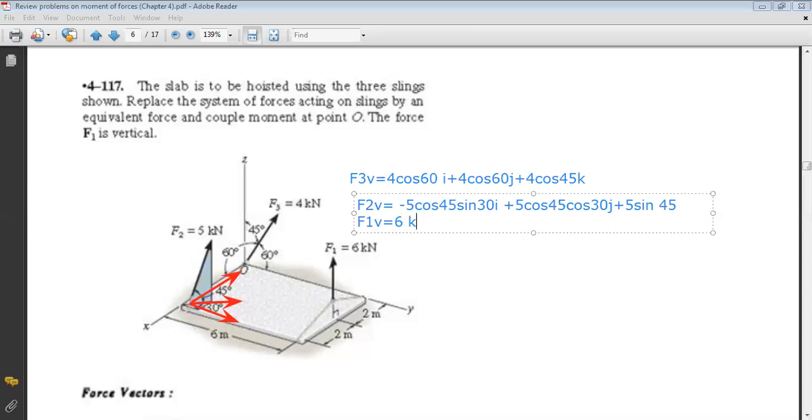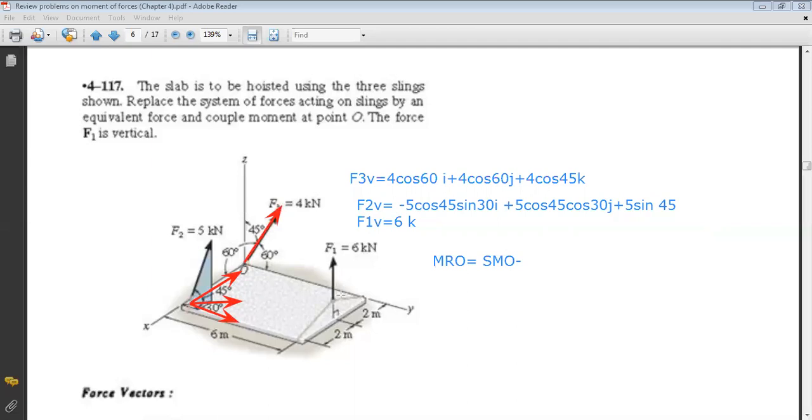Okay, and now once you find the expression of your vectors, you will say that the resulting moment about O, so M resultant about O, is equal to sum of moments of forces about O. Okay, so because it's 3D, it's easier to use the vectorial product. Look for F3, no moment, because as you can see F3 is passing by O, so 0 moment about O. You still have to find the moment of F2 and of F1.